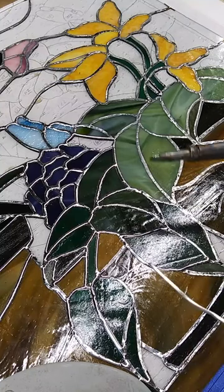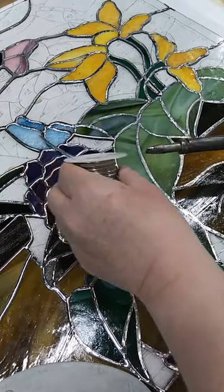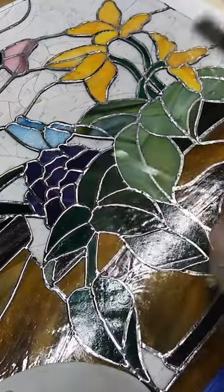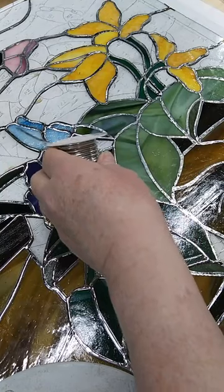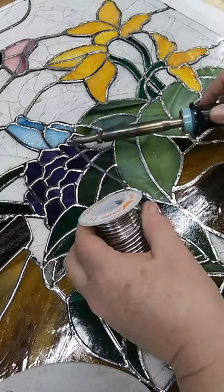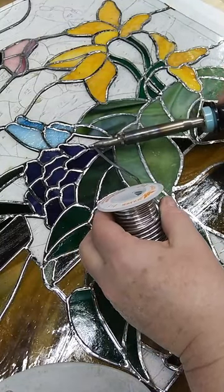You can also use that like on the edge of the butterfly if I wanted to do a little bit of the little black dots on here. I could have used a foil overlay with either paint on it or cut out, punched out some holes so that you can do a lot with foil. A lot of decorative stuff.